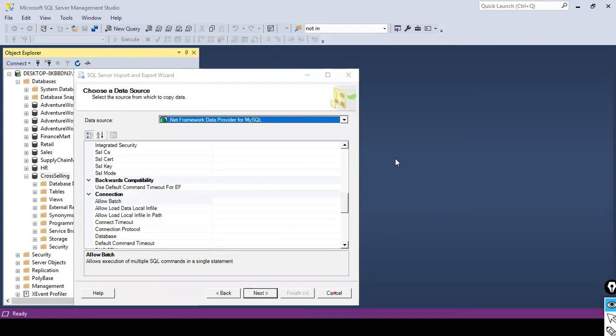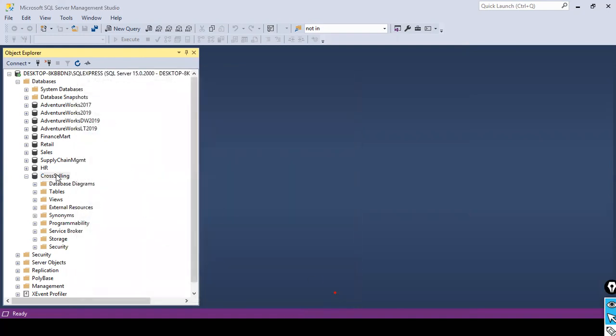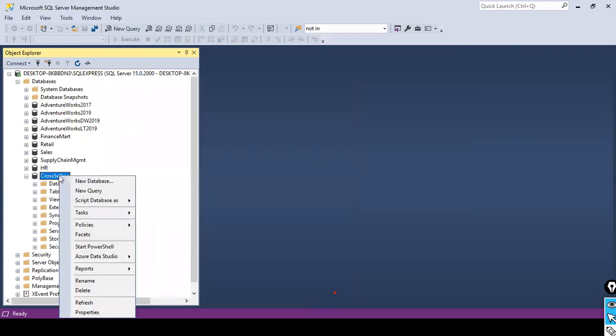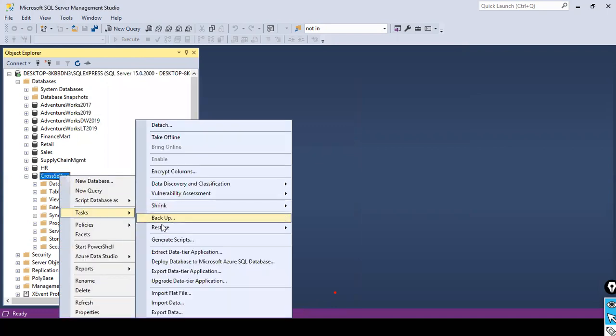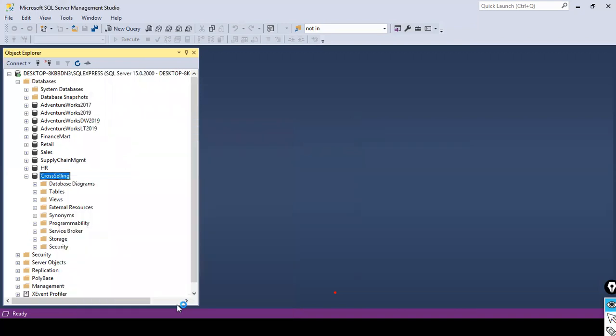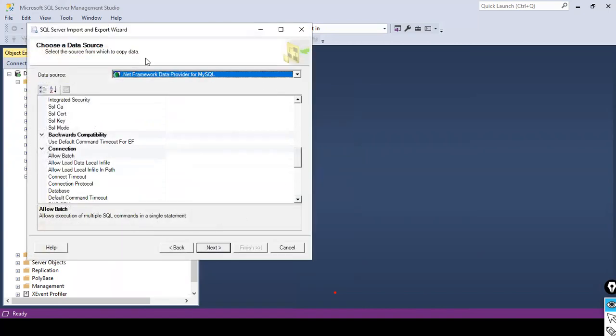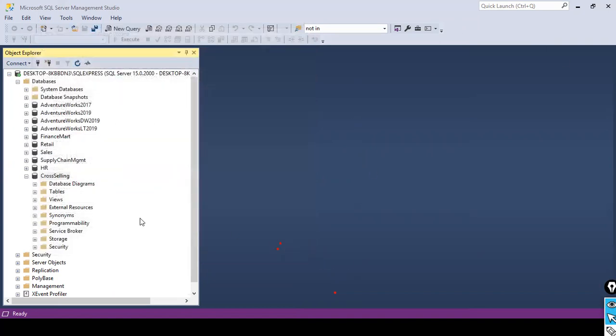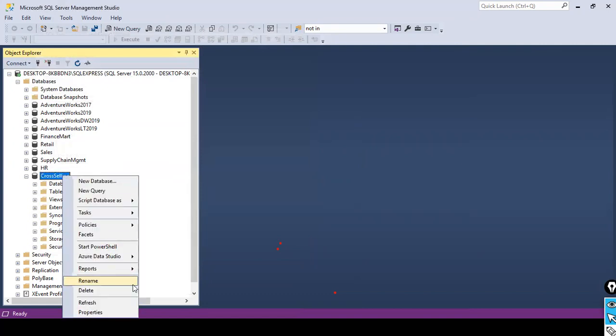So here, this is my database name I created recently. Right click on this database name. You will find tasks. Under tasks, you will find import data. Okay, this is what I'm talking about. Sorry. When you click on the import data, it will open something. One second, let me redo it one more time because I used some other tool here to highlight, and that interfered when I used it.